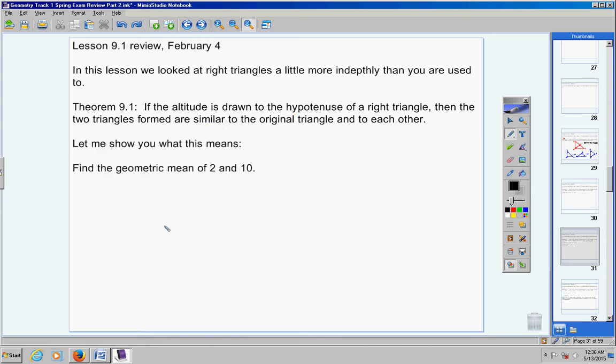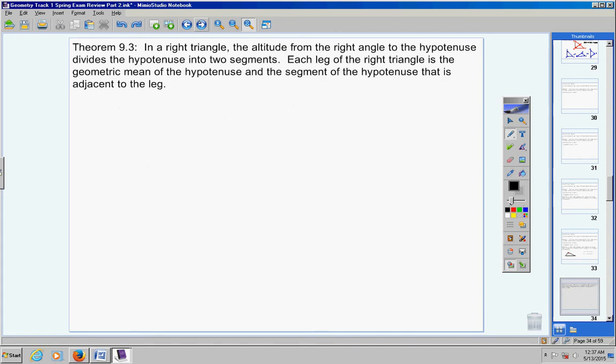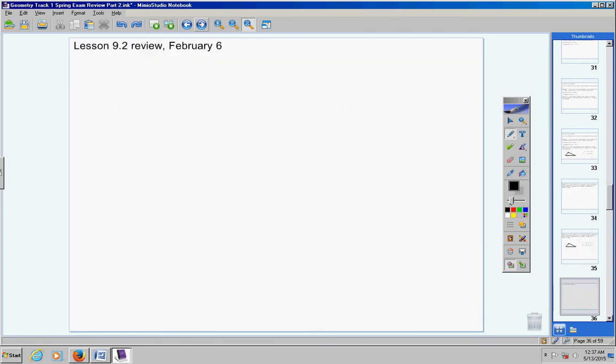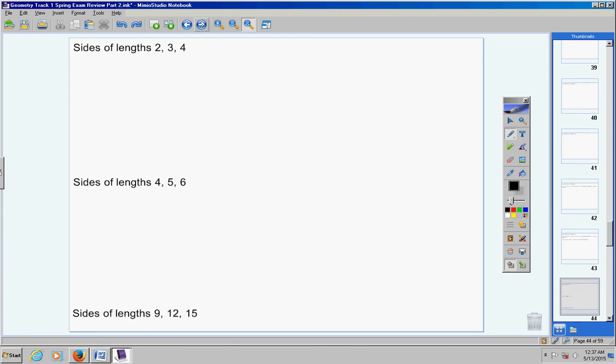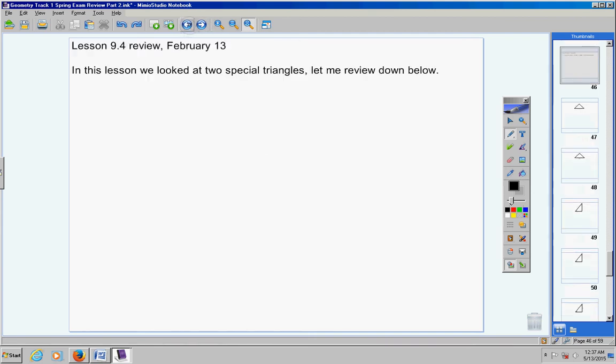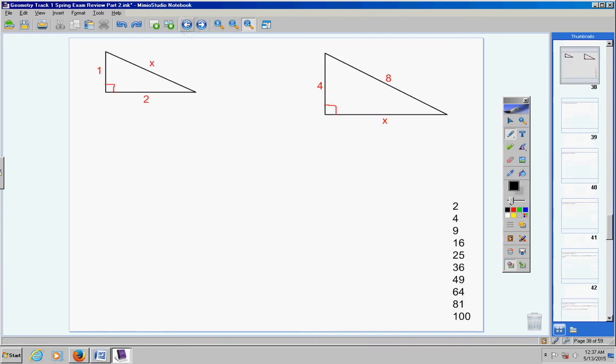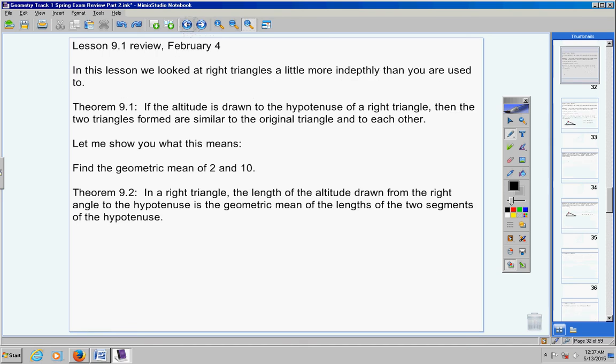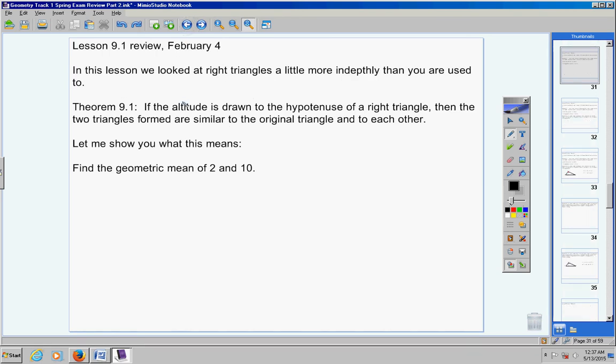Now, let's talk about the geometric mean of 2 numbers. You really need to know this. In fact, I believe we're not going to be able to finish up lesson 9.1. Yeah, this is a really long lesson. Now, 9.2 is very short. 9.3 is pretty short. And 9.4 is pretty short too. But we're not going to be able to finish up 9.1. But that's okay. I'm not worried about that. We're going to keep the video at a certain amount of time. But let's at least review how to find the geometric mean of 2 numbers, and then we'll call it quits, okay?